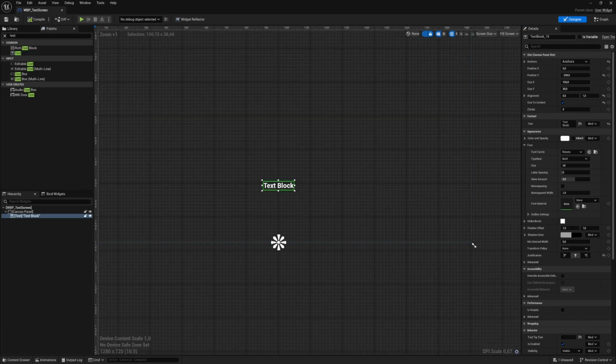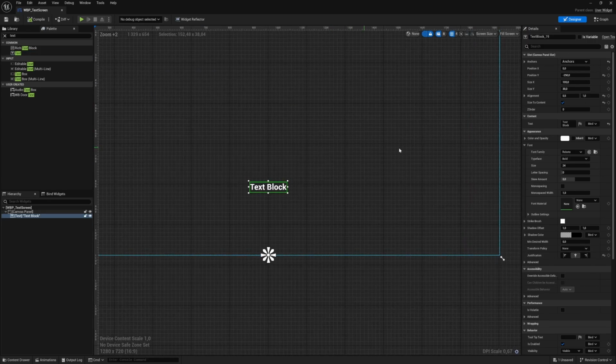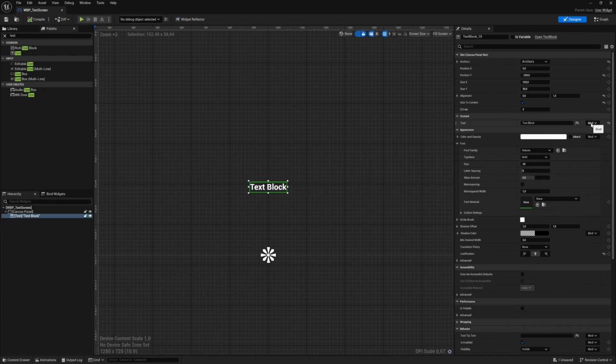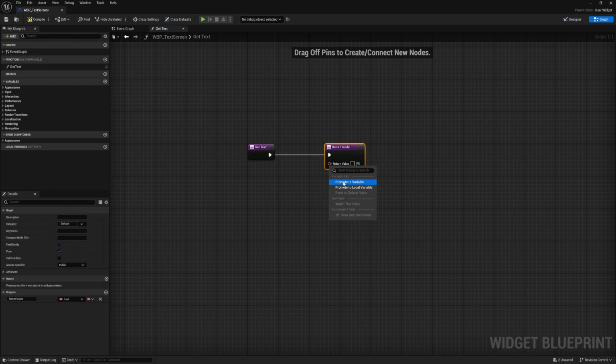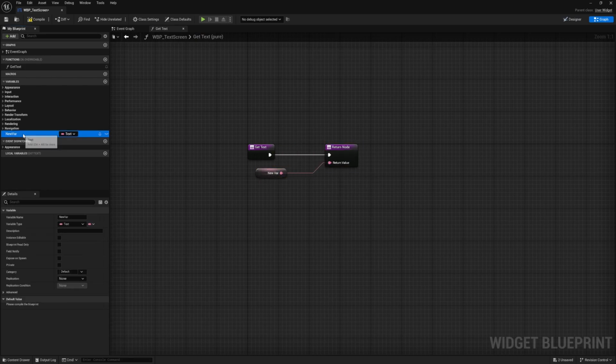What we can do here is bind the text. We can create binding. The return value we can promote to a variable, and we can call this text to display, like that.